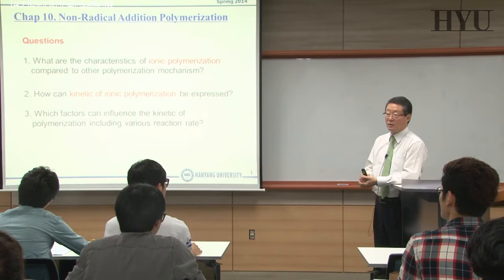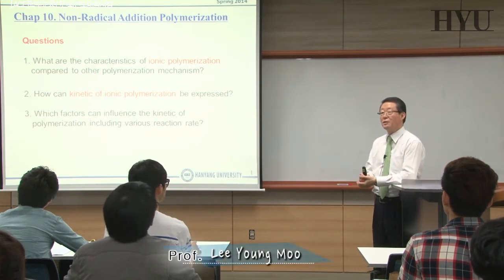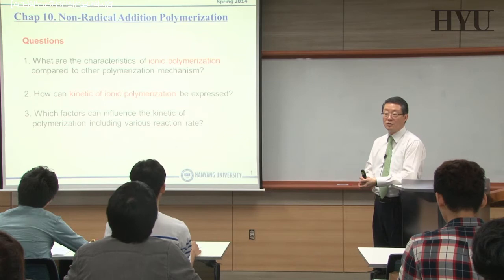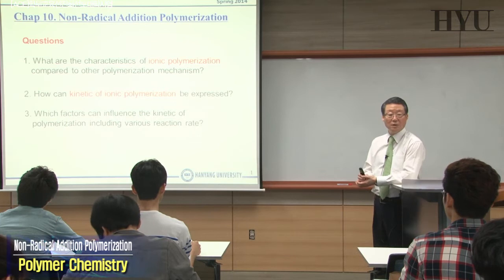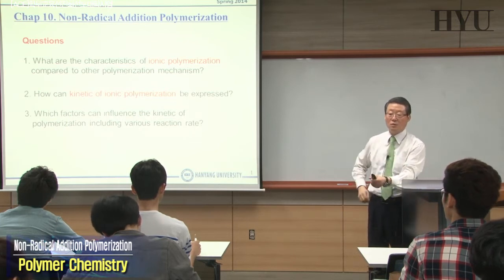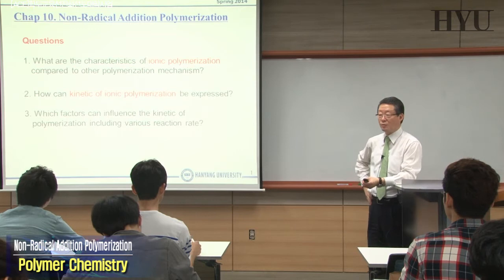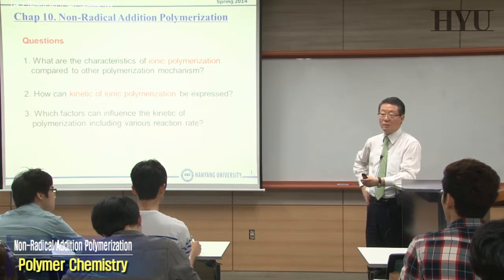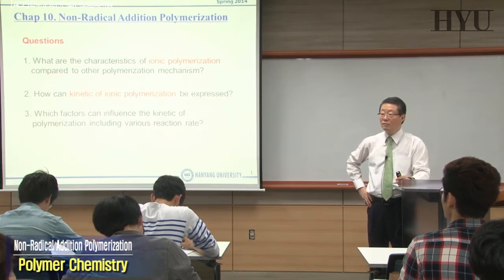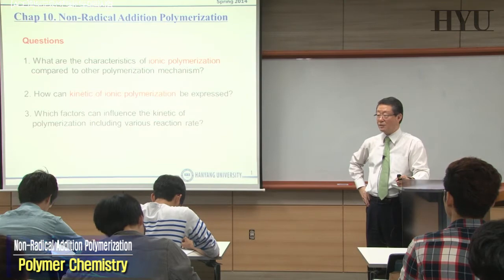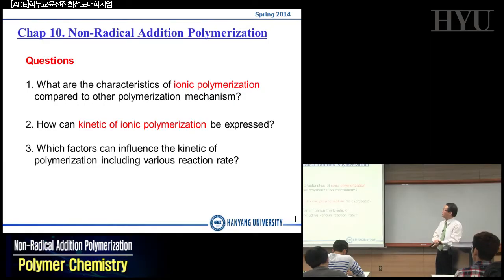We will talk about, we have talked about in chapter 9, the chain growth polymerization, particularly the radical polymerization reactions. In the radical polymerization reactions, or even the overall chain growth polymerization reactions, we need to know about the initiation, propagation, and the termination steps, and also finally the chain transfer steps. In the non-radical addition polymerization reaction, which is the ionic polymerizations, we also have initiation, propagation, and termination.